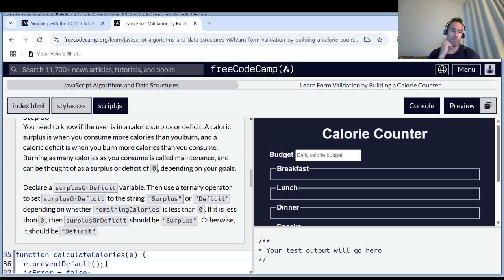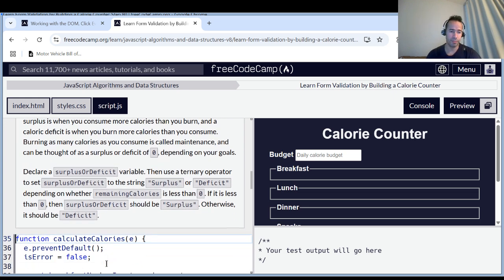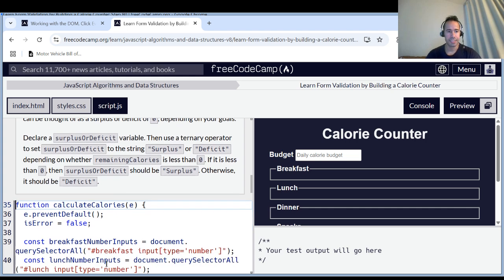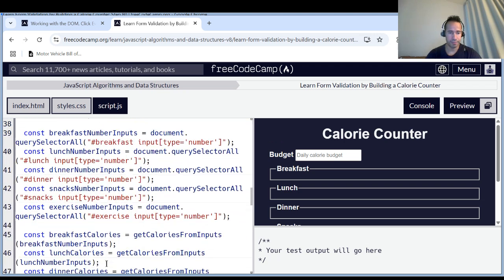Declare a surplus or deficit variable. Then use a ternary operator to set surplus or deficit to the string surplus or deficit depending on whether remaining calories is less than zero. If it is less than zero, then surplus.